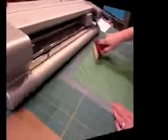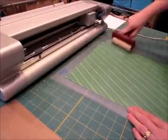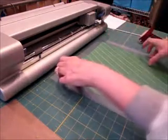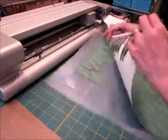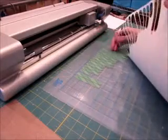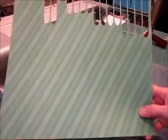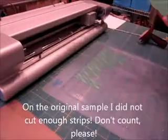I, for the life of me, can't remember where, but it said if you run your brayer, the flat one, over your cuts, then they're much easier to weed, and they truly are. So now I'm going to go ahead and pull off my paper, and you can see that I've got quite a bit left, so I can actually coordinate a card front, even a gift tag, with my bow.